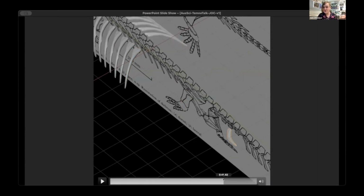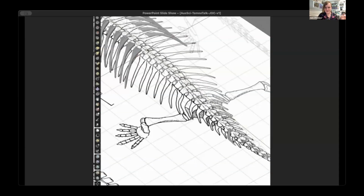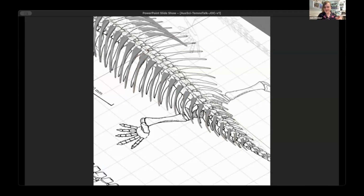And this is super useful for all areas of paleontology because we rarely, if ever, find every bone in an animal. And so it's very good to be able to say, okay, let's morph between these two bones, going from here to produce that full rib cage in the middle. So even though we don't have those exact ribs, being able to morph between them gives us an indicator.